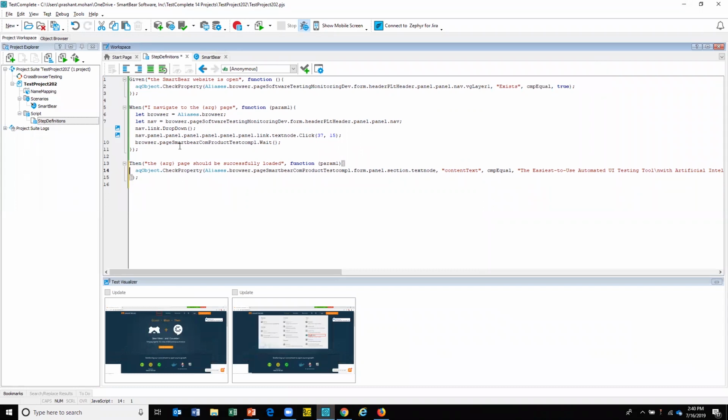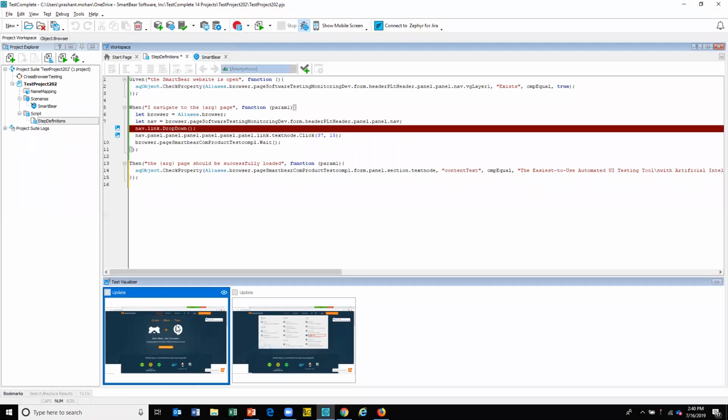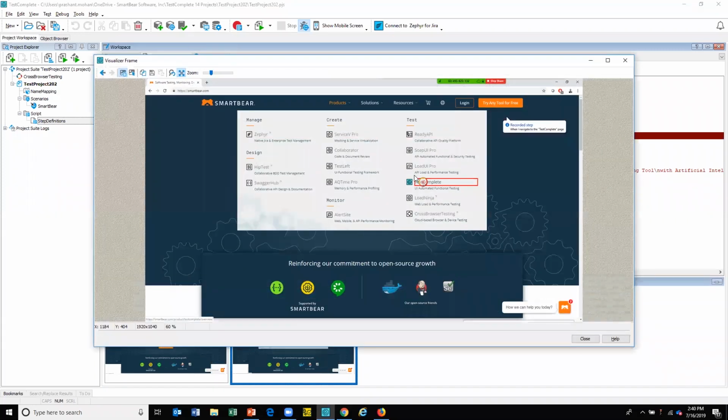And the cool thing here is that TestComplete automatically maps those steps to those individual step definitions under the given, when, then statements. One of the cool things that come out of the box with TestComplete is snapshots. You can see here that the items that you're interacting with are highlighted. It's pretty cool. It gives a not-so-technical user an easier way of understanding what exactly happened.